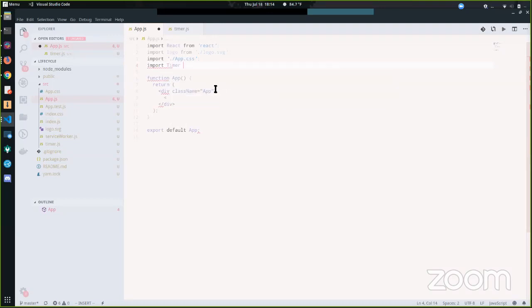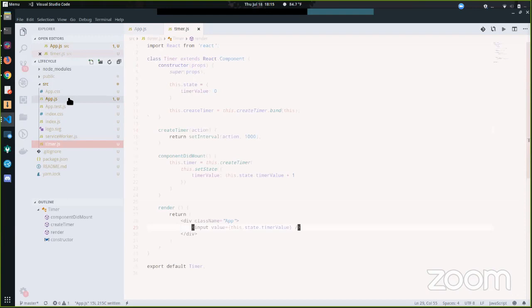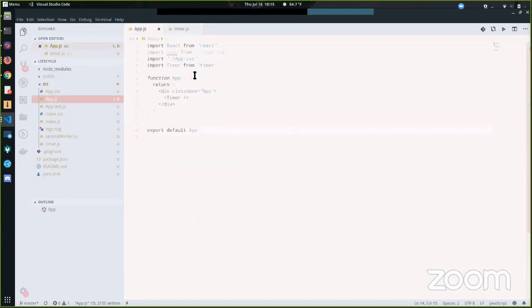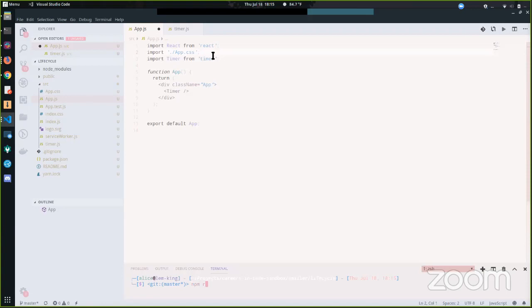Import timer from timer. Cool. npm start, not npm run. Okay.